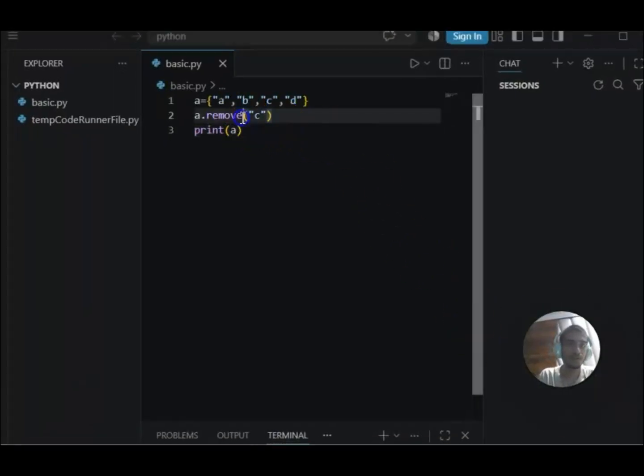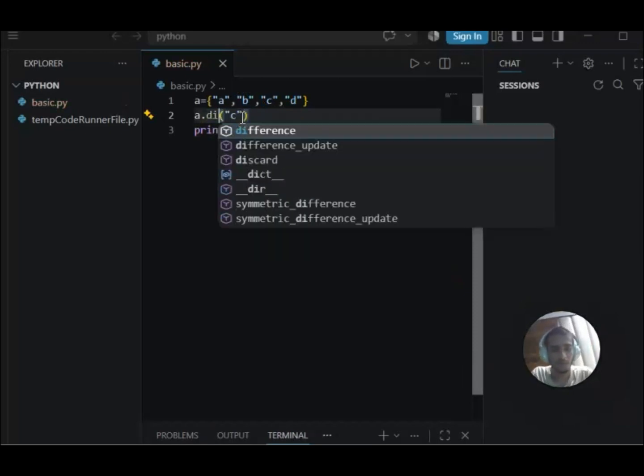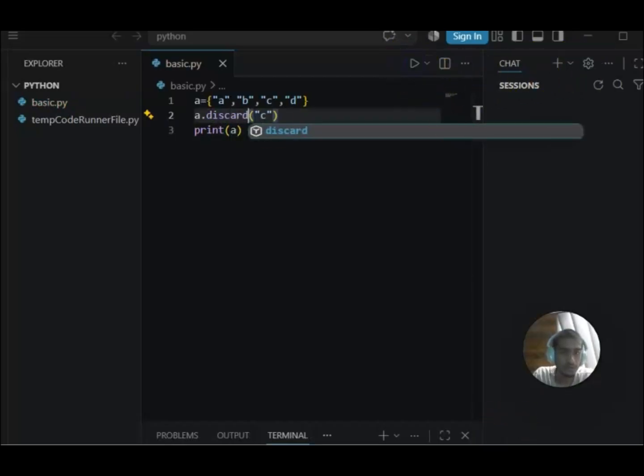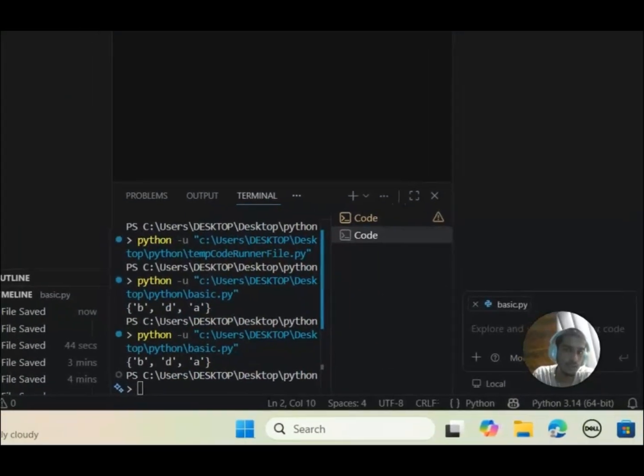Now we can use the discard function also here. And now run this. You can see that again the C element is removed.